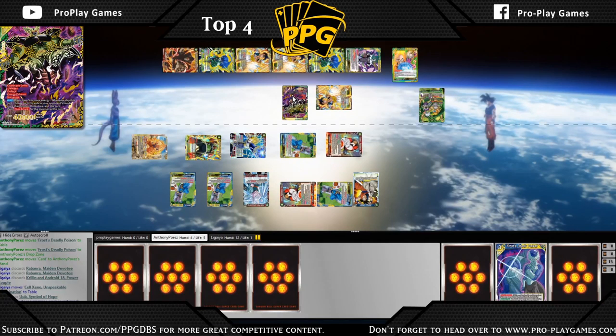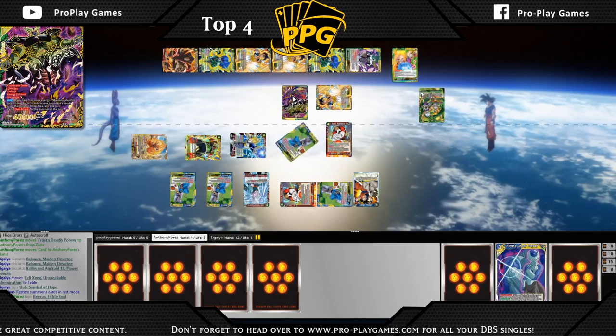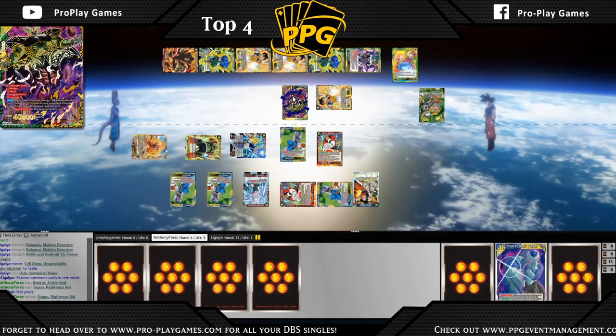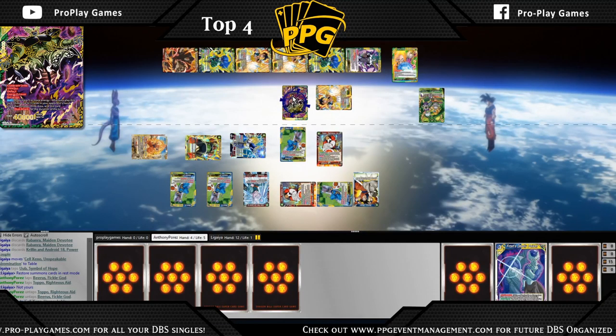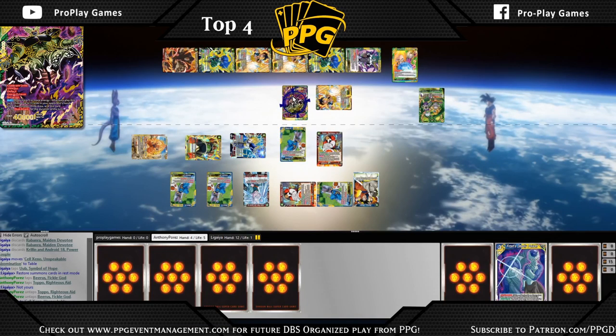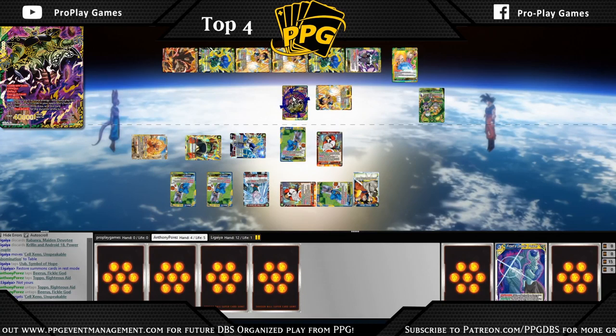Okay, Restore plays cards and tap. I was about to say, Amani, no, don't attack yet. You haven't even triggered Cell Zeno. Cell Zeno is going to go and say, I'm hungry. Yeah, the battle cards for the opponent are not tapped. Who's in top four? This is Amani Edwards and Anthony Perez. Or Perez. I don't know if he spelled that wrong or if that's actually his name.